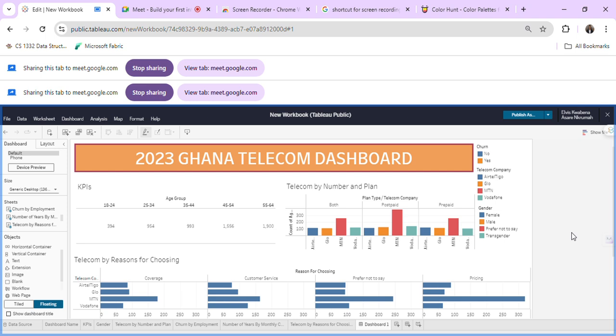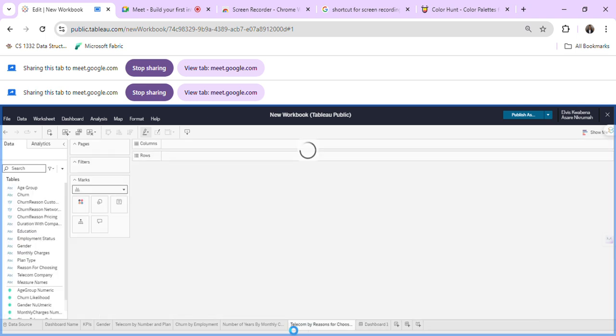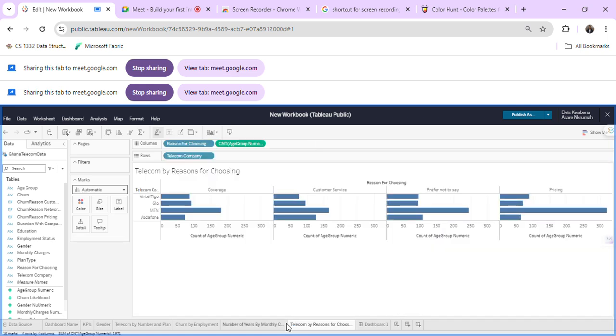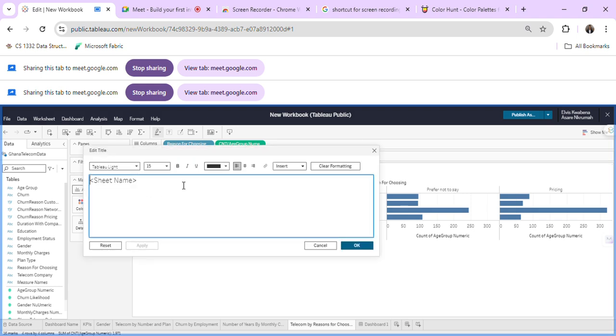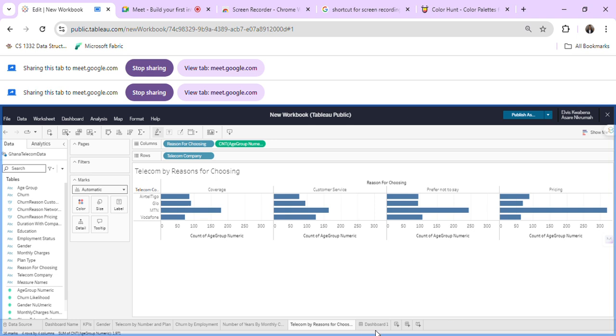Now with Tableau Public, let's say I'm done with a dashboard like this. You can still go back to the individual charts and make changes, like the individual sheets. The moment you make a change, it will still reflect in the chart, so you have no worry. Let's say if I come here and I want to change the name of the column, or I want to make the column bold, it still won't affect anything. I can still make the change. The moment you go back, it will reflect entirely.